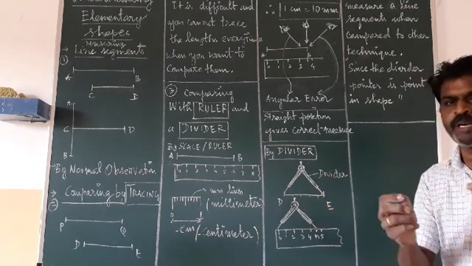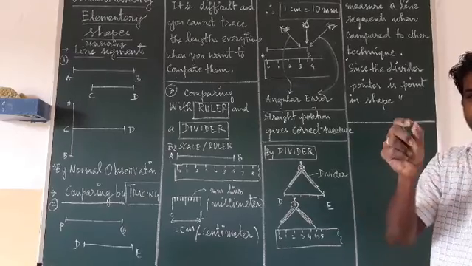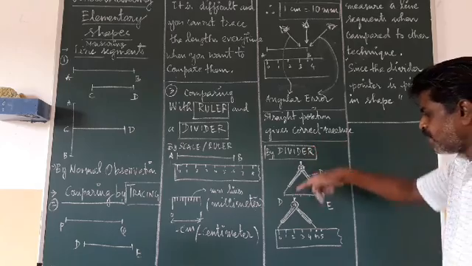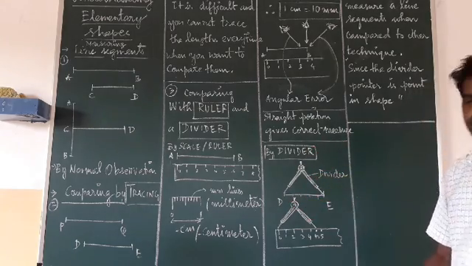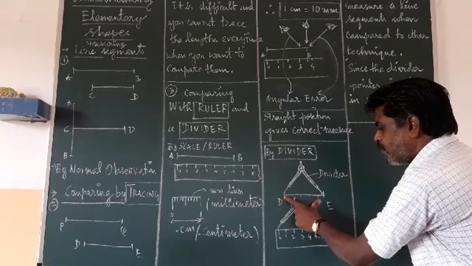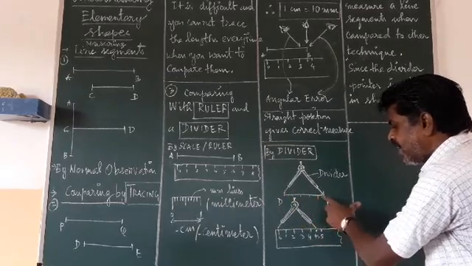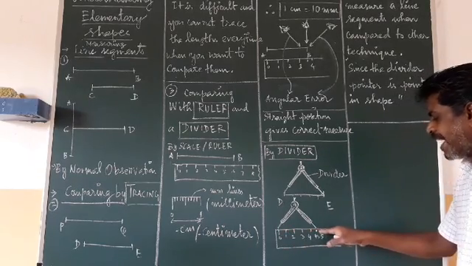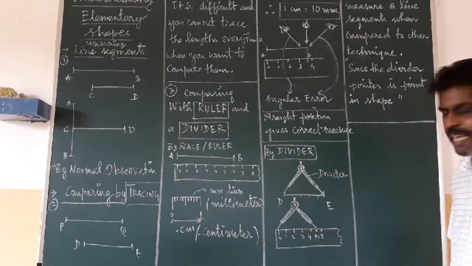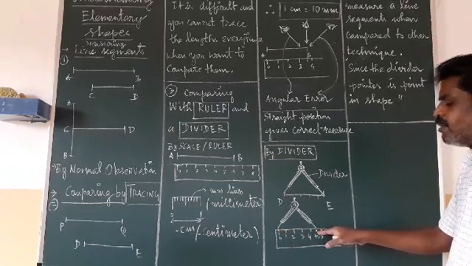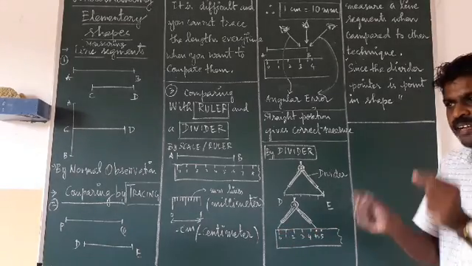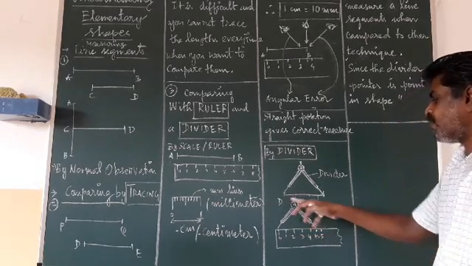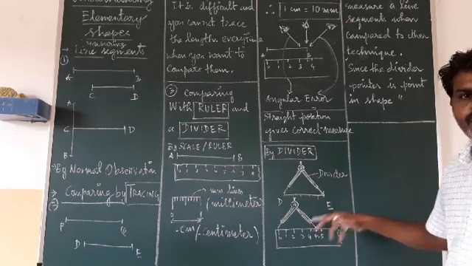Suppose a divider in your geometry box, you might see one compass having 2 pointed ends. That is called a divider. Suppose a line segment DE is given, then I measure with the divider. Put 1 point on D and 1 point on E. Take the divider and keep it on your scale from 0 to where it is pointing. So here let us take 4.5. One point is on 0, and the other point will show exactly, because the divider has a sharp point. So you can measure it as 4.5 centimeters length.